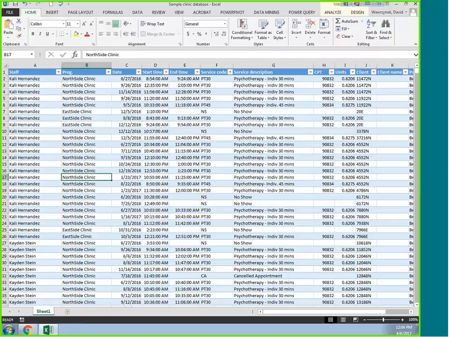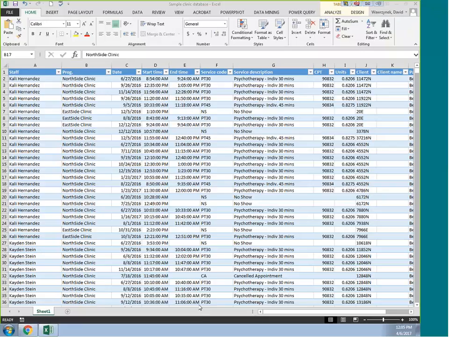So what you should be seeing right now is the data table that we worked with last week, or 2 weeks ago. And today we're going to talk about how we may reshape this data to help us understand what's happening in this sample clinic.